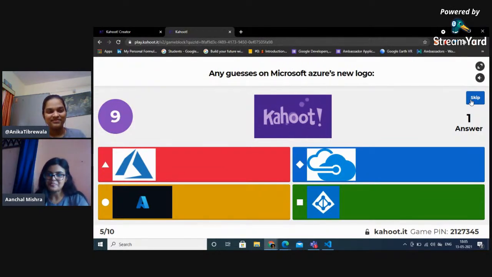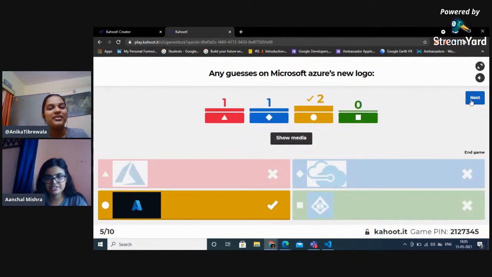And it looks super cool, by the way. Exactly, it's super cool. I am in love with that. Totally, it is really amazing. We actually have one. I think two of the people are very active about the Microsoft Azure portals and everything. So this is the new logo which Microsoft Azure has introduced right now.